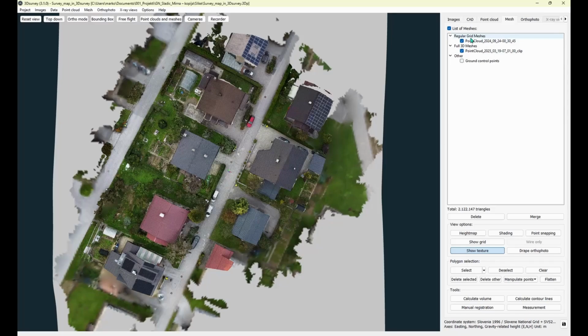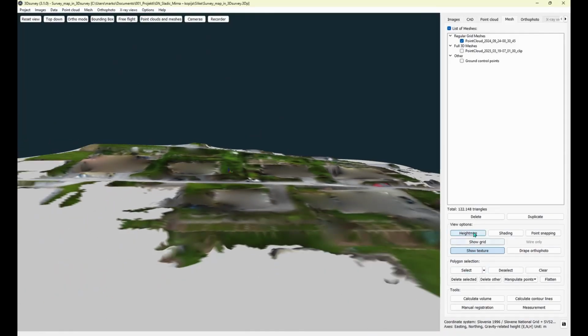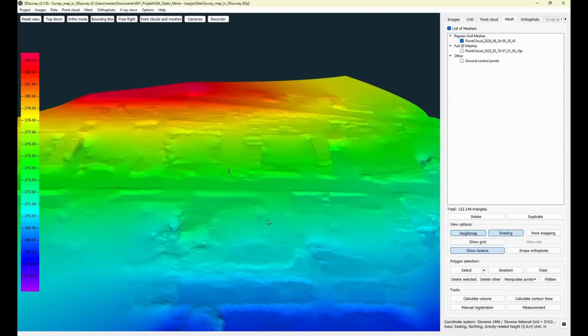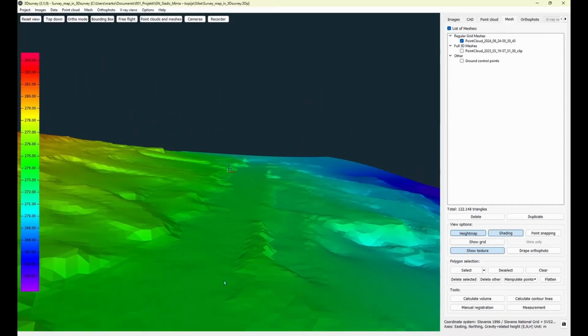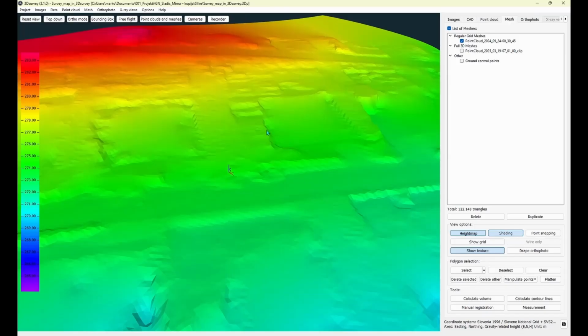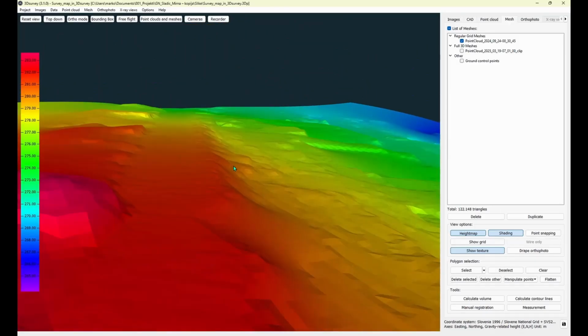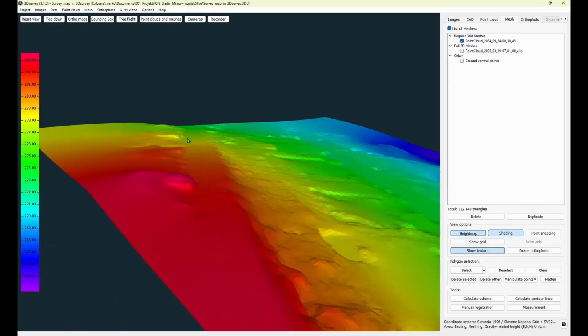Now we have here a regular grid and full 3D mesh. Let's turn off the full 3D mesh. And if we inspect those areas, I can make a height map with a shading. We can see already here the road is nicely visible. Probably here is our building, the neighbor building, and so on. And up here again we have another road.